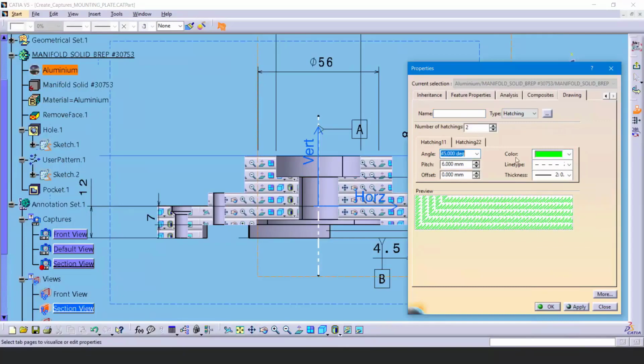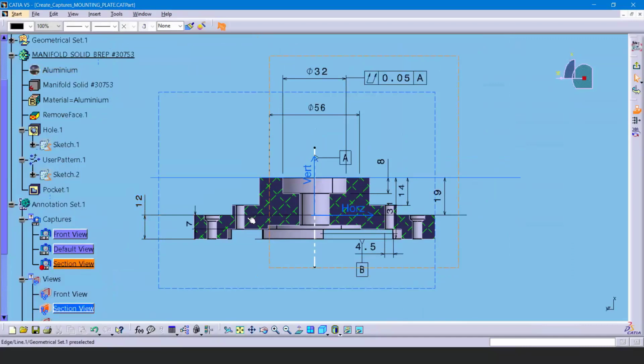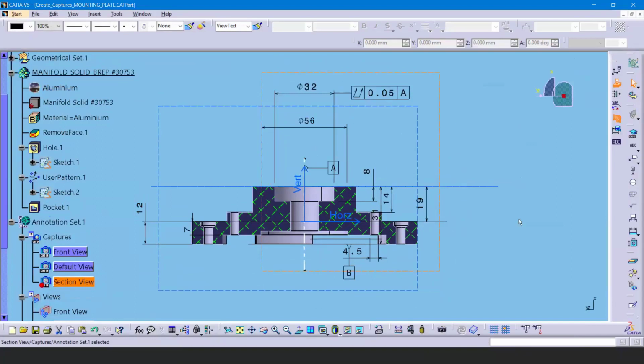And then maybe I'll have this go at -45, so they'll actually intersect with each other. Again, I'll hit Apply and click OK, and now you can see that I've got this pattern associated with any time that I cross through solid material and I want CATIA to use the clipping plane capability of my capture. So I'll exit out, and that is combining a section cut plus a camera viewpoint for a capture.